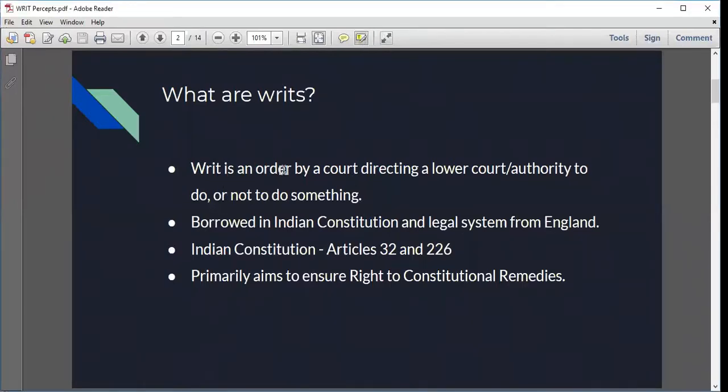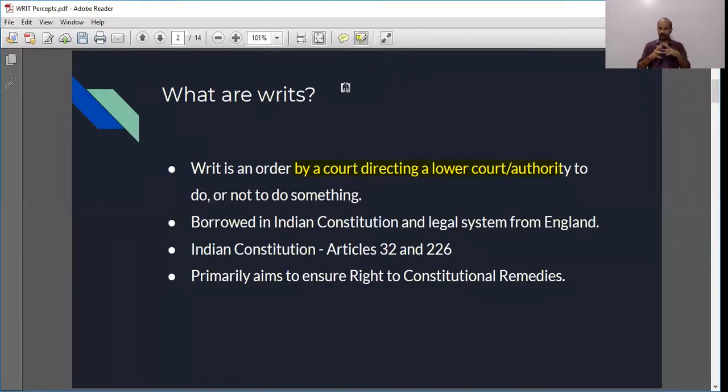Right. So when we talk about an order, these are the orders provided by a court to a lower court or authority. We have talked about this. Apart from this, what is important is that it is basically a direction. The higher court, let's say the Supreme Court, gives directions to lower authorities. Authorities are not only courts. So we are not only talking about the Supreme Court giving a direction to a High Court. Besides this, we are also talking about the Supreme Court giving directions to other authorities, which can be a district magistrate or anyone else, giving them a proper direction that you have to do something.